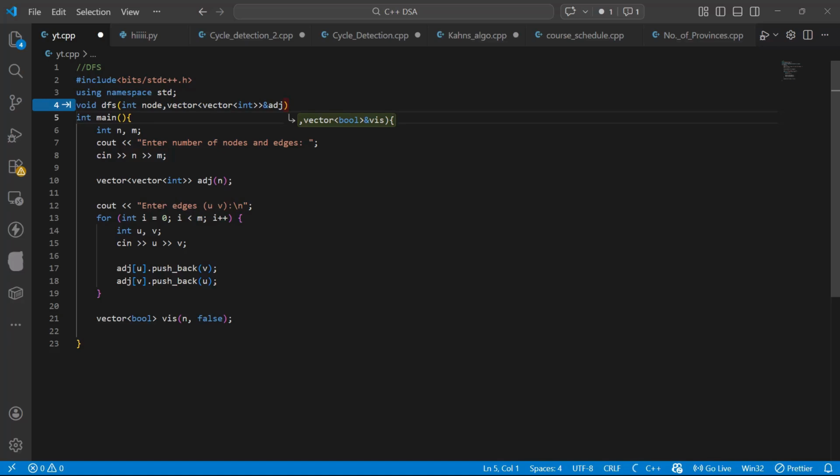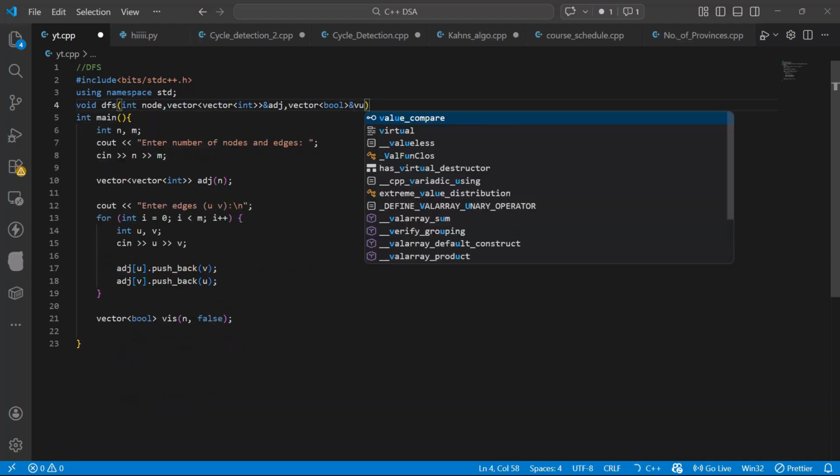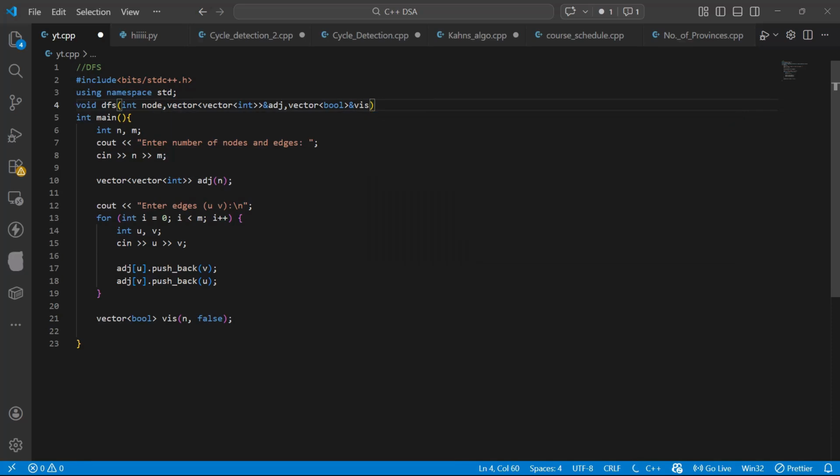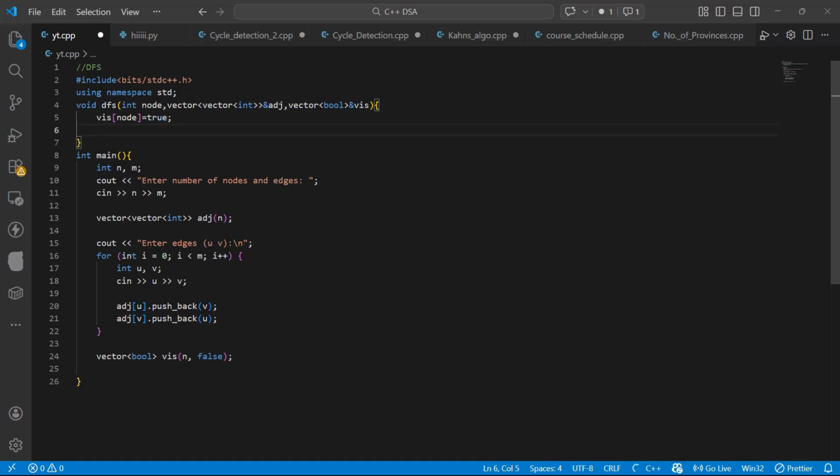We will take a visited array as a parameter of type bool. So this is the simple form of our DFS function. Now we will mark the starting node as visited, true. This visited array will keep track of whether the node is visited or not.